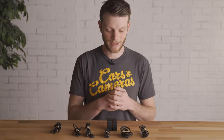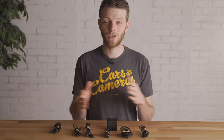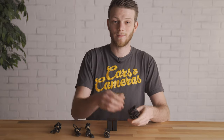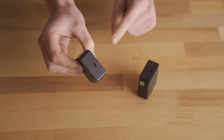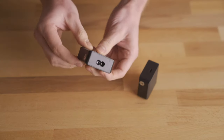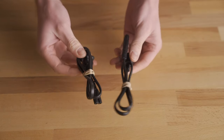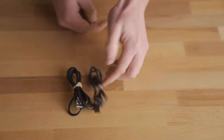Starting off with some of the more basic things that come in this kit. Because it is two separate pieces — the linear slider motor and the pan tilt head — you get a lot of duplicates. Each kit comes with two USB-C to USB-C cables for power, two wall adapters with non-polarized cables, and two USB-C to USB-A adapters. These are just a bunch of different powering options for both the linear motor and the pan tilt head.